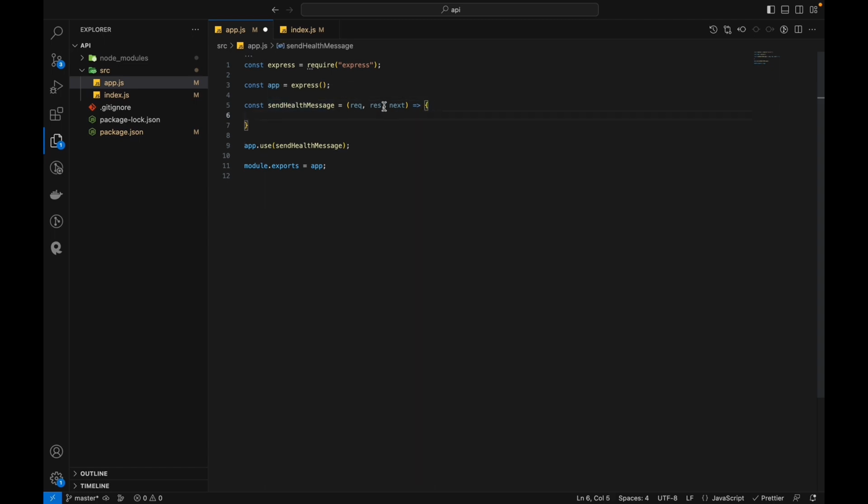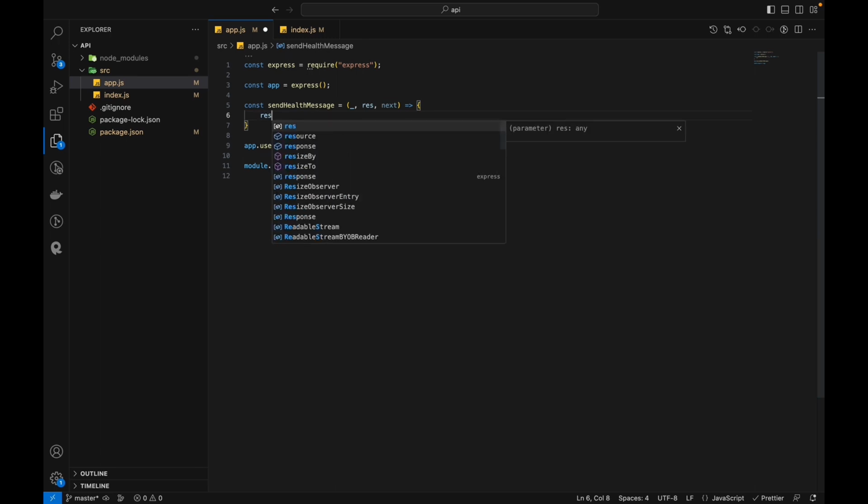So let's just say we are not using the request to do anything. I usually like to make unused parameters invisible. So all I want to do now is just to send back a response.